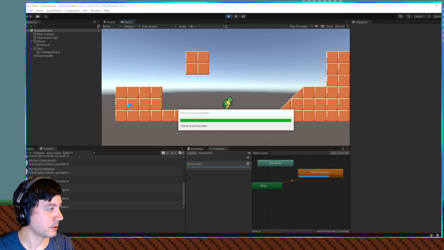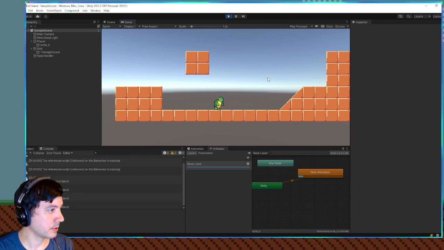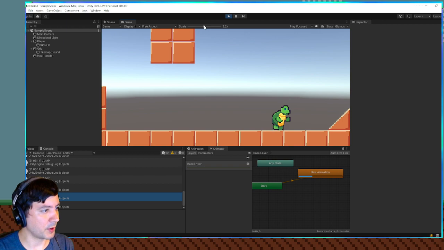Reload. I'm not skipping any this time. I think we got it. Okay. That is a weak jump. This is another thing that I noticed in the default physics, and I hate that we're gonna have to work around this. Very little jumps. Yeah, we'll fix that. It's fine.